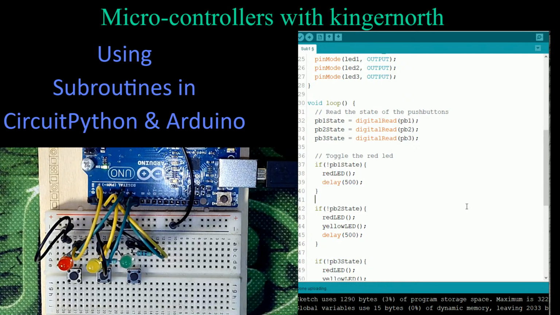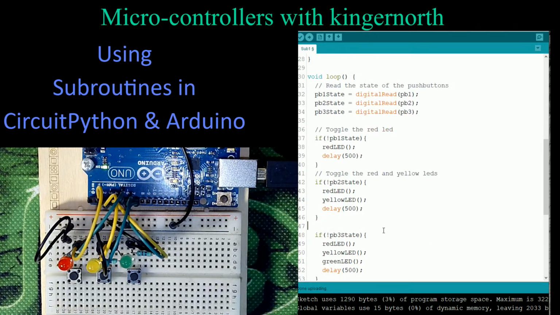When I get down to the next one, I'm going to toggle the red and yellow LEDs. So this time when I press the second button, I can toggle both LEDs at the same time. And again, they're going to go to whatever the opposite state is from the one they're currently in.